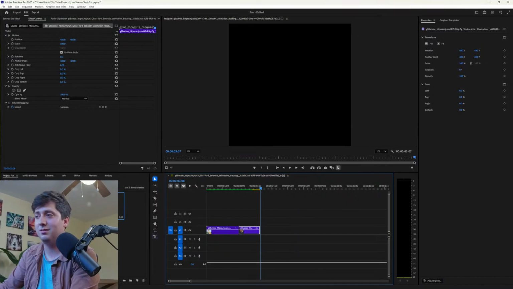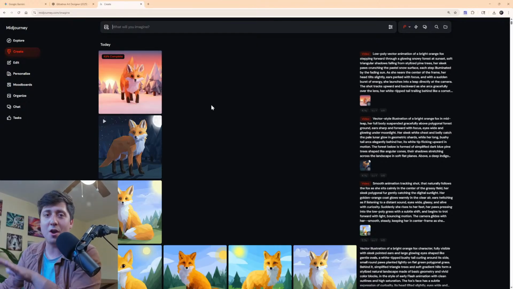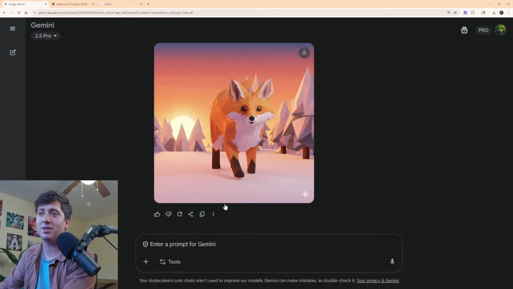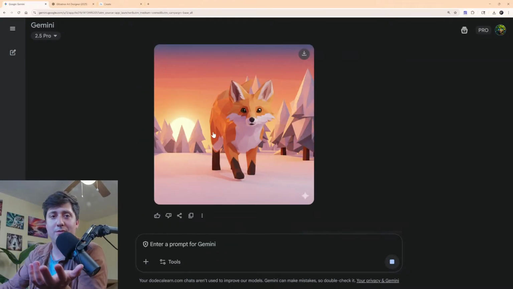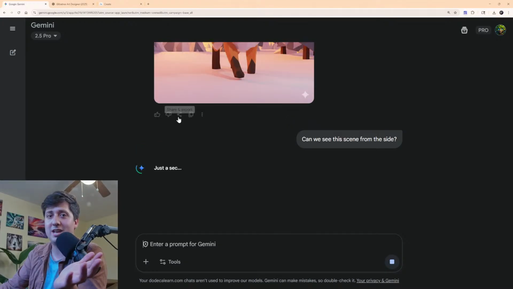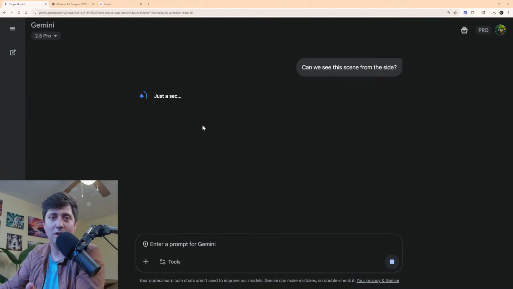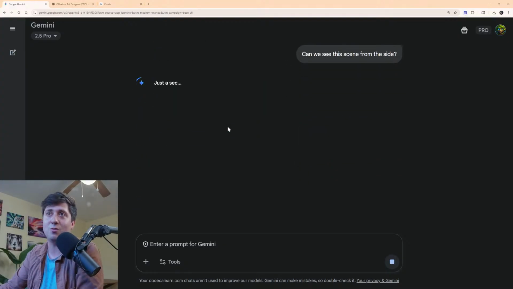Pretty neat. All right, where is this coming along? So if we have this sort of leaping forward and over the camera vibe, we might want to switch to a leaping shot to work with from the side. So now, can we see this scene from the side and just have Nano Banana take all of this color and all of this lighting and all of this fox and see it from that kind of side angle. And I think it should be sufficient to literally turn our fox in this way.